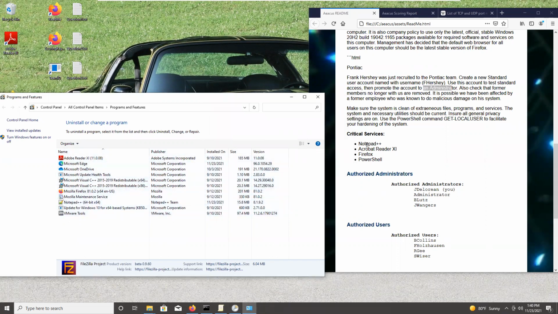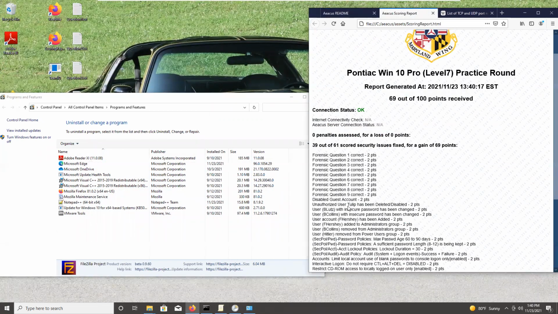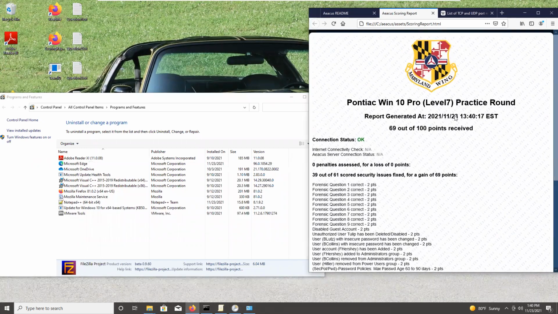Remember, also these critical services you want to do updates to. You gotta make sure anything listed here is updated. You can do updates like Notepad++, right? We actually did that, and we got points for it. You can see somewhere here we got Notepad++ updated. So we got 39 out of 41. Okay, not bad. All right, let's go ahead and minimize this.